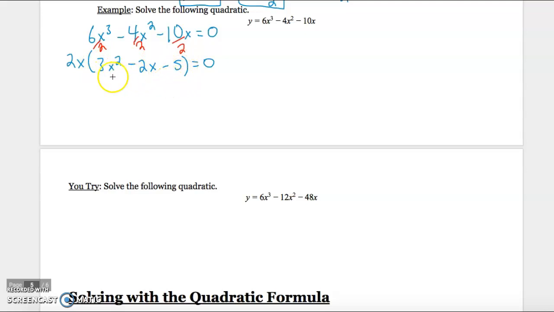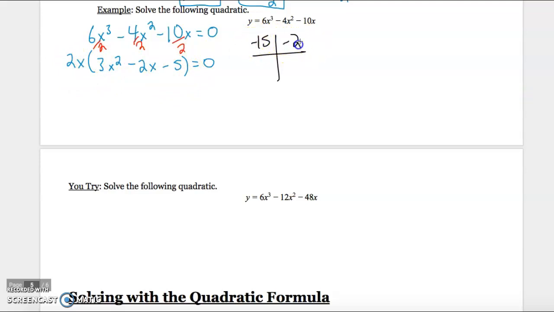So I notice that this is a quadratic, but my leading coefficient isn't 1. I actually have a number there, so I'm going to use my reverse box method. Make my table. So what multiplies, you're only working now inside your parentheses, so we're going to ignore that 2x to the very end. So I got negative 5 and 3 would give me a negative 15.